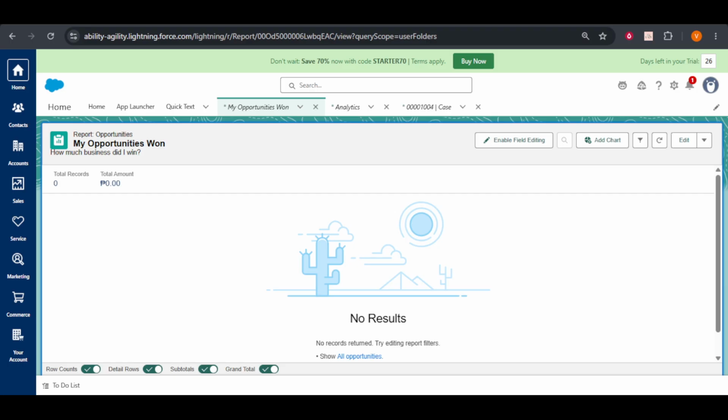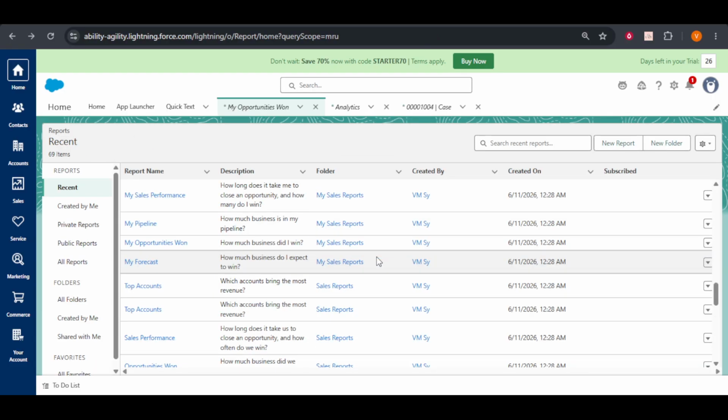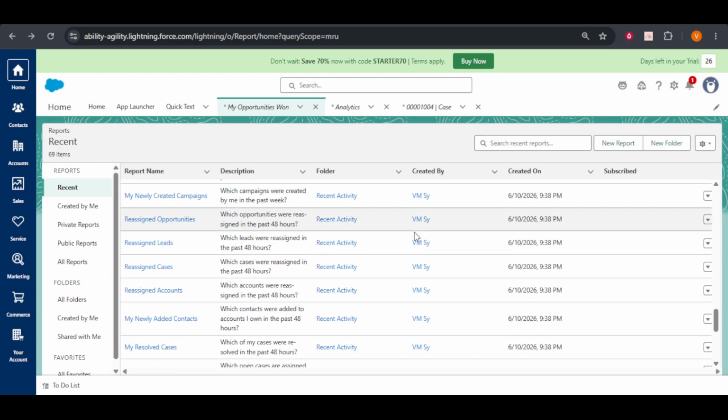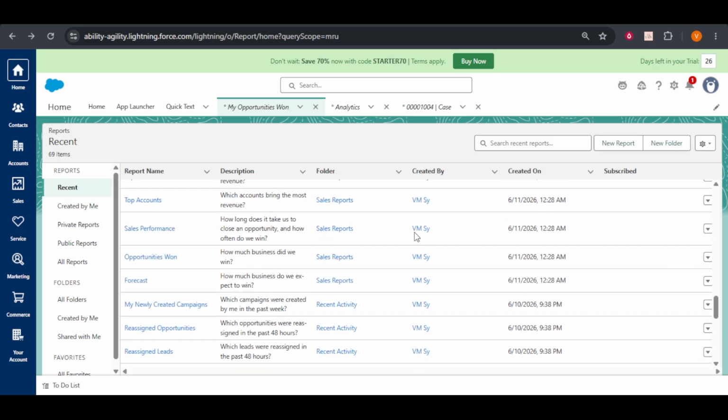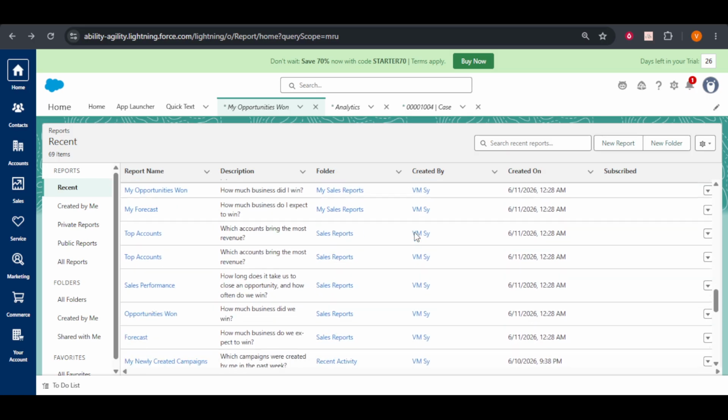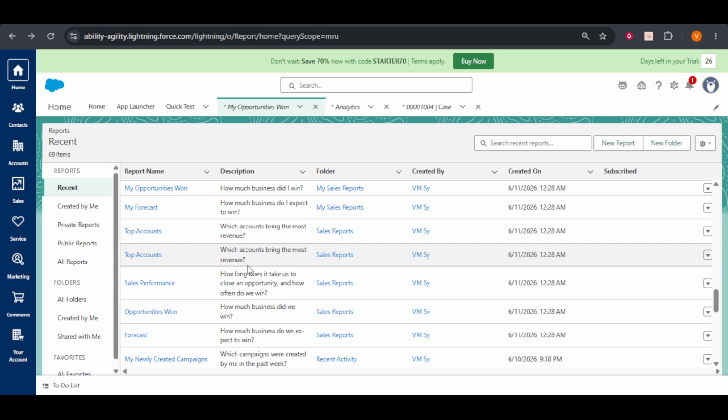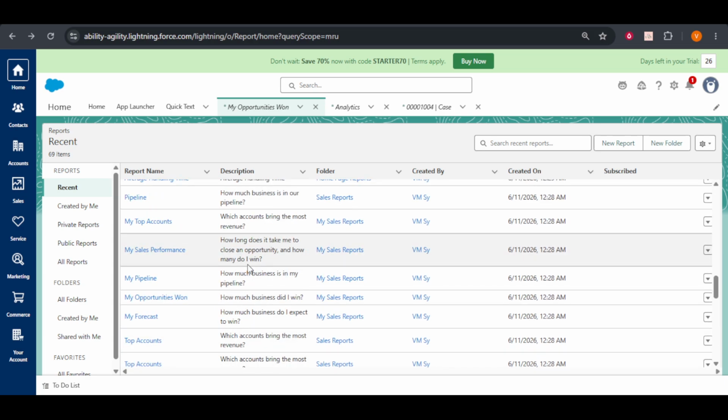First, we need to start by navigating to the Reports tab in your Salesforce dashboard. If you're familiar with Salesforce, you know that the Reports tab is your go-to place for generating insights and analyzing data. Once you're there, take a moment to locate and open the specific report that you want to automate. This report is the one you'll be setting up to email automatically, so make sure it's the correct one.